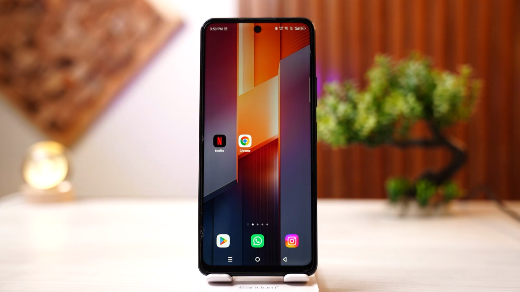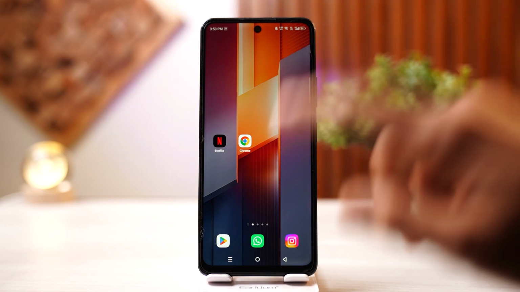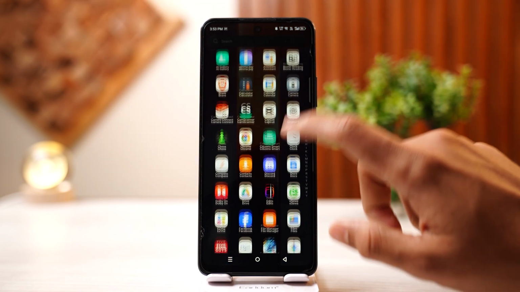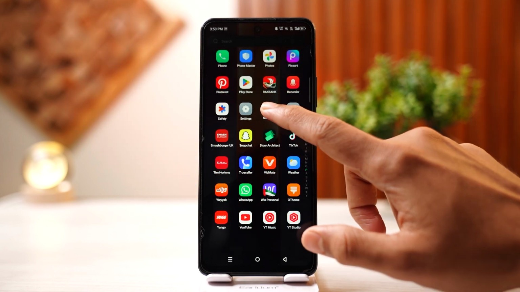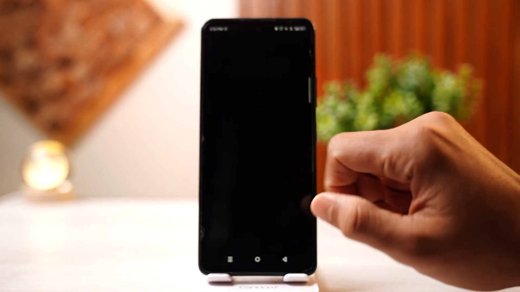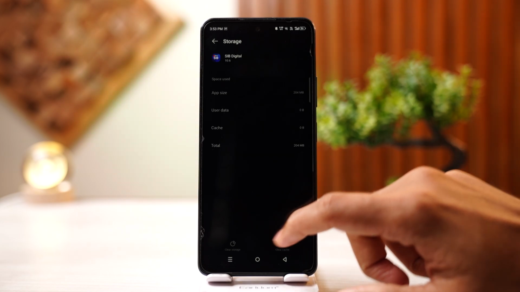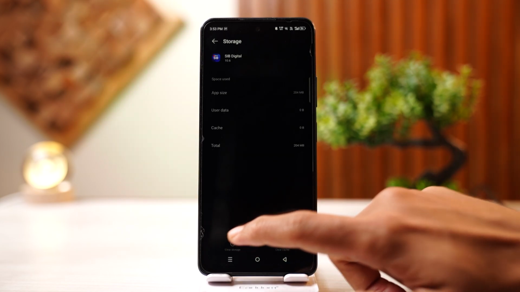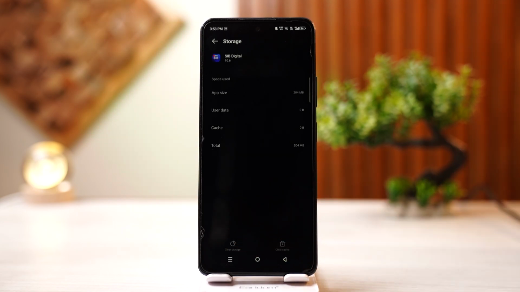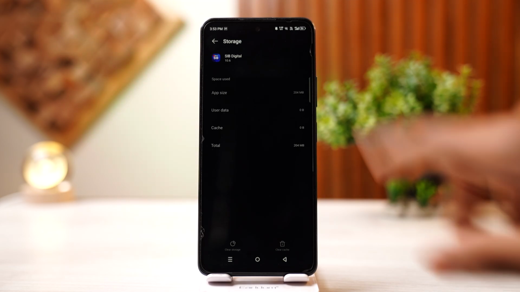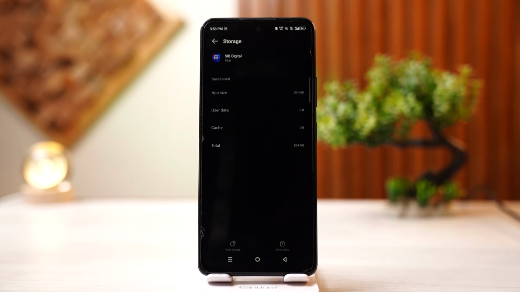However, if there are any other factors affecting the transactions, you might want to navigate yourself to the SIB application, tap and hold on to the app and tap on app info. Click on storage and cache, and here you want to clear your cache, and if you want you can also clear your storage by deleting some files, and the next time you open the app you shouldn't be facing the issues. However, if there's still some issues, you can uninstall the app and install it again.